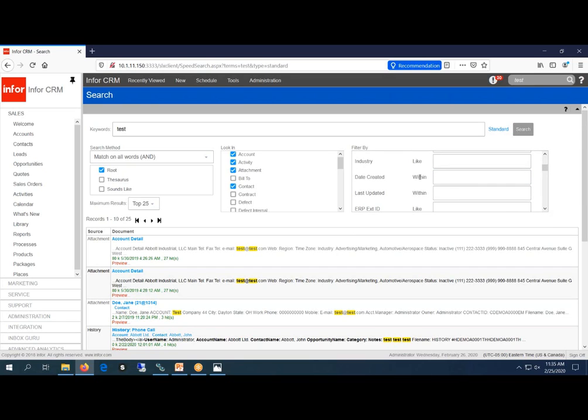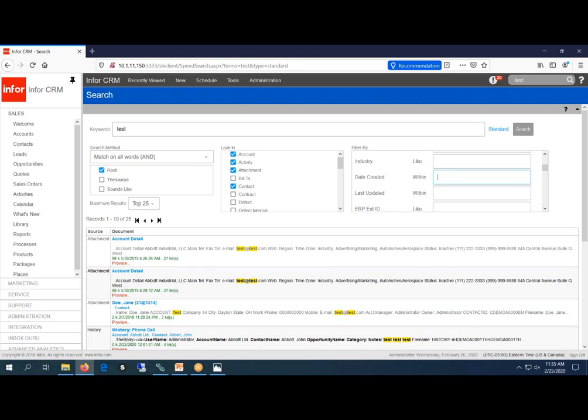So this is within. So if I only want to look at new accounts or when it was last updated, just a more recent account, I can do that. And this within means within so many days. So I want to look at an account created within, I don't know, 60 days. It's going to limit its search within those accounts created in the last 60 days. So it's like doing a filtered sub-search.